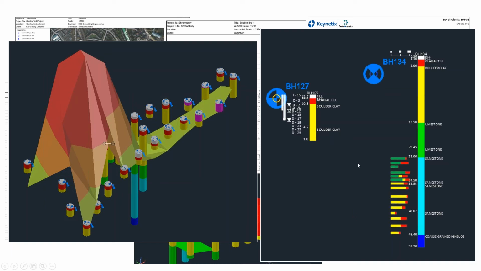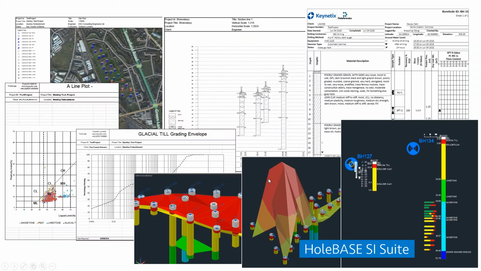On the right, what about all the other data you may want to show on a log strip? So here we've got core recovery information, we've got monitoring information, groundwater levels, sample IDs. That's just a very small sample of the type of information that you may want to show. So if it's the type of stuff that you have to do, then you'll find that the geotechnical module doesn't quite get as far as you need to, but there are other solutions that will take it past and allow you to do these extra things with your data.